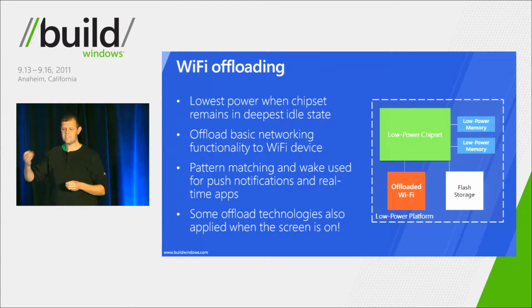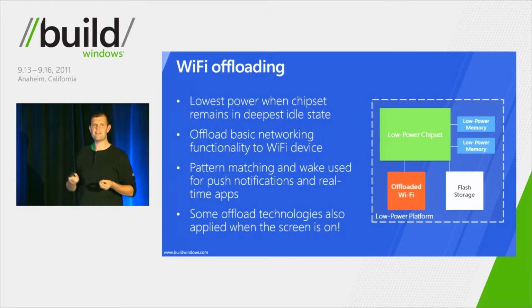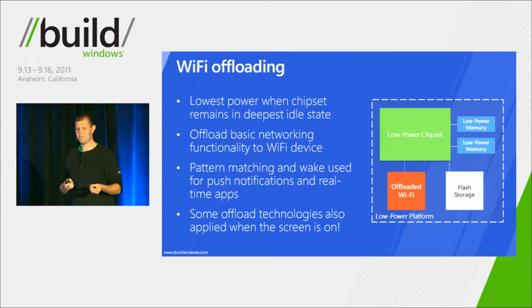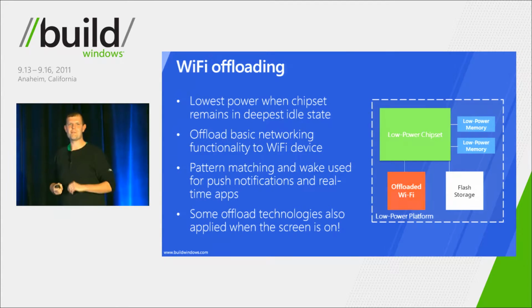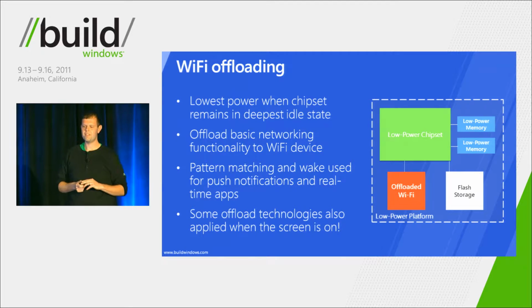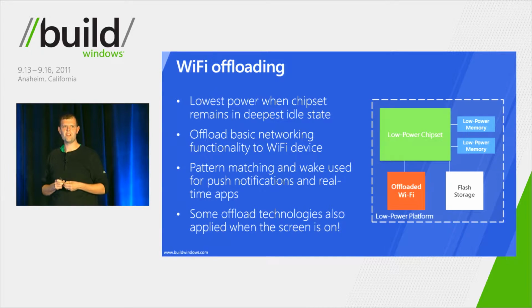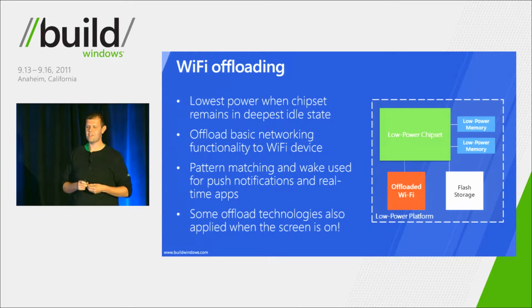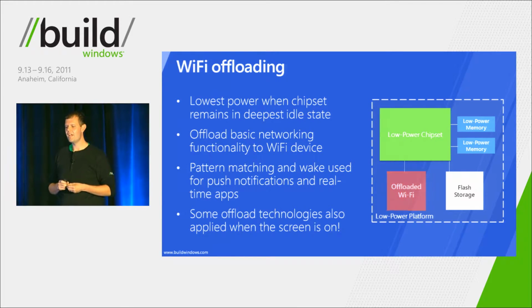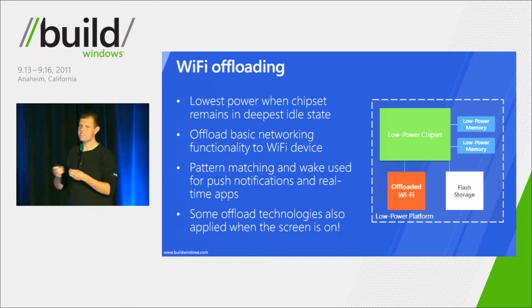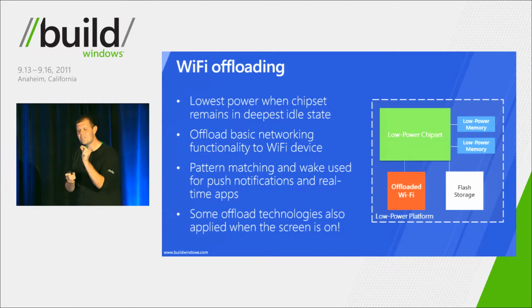And to keep constant connectivity on the internet, we offload the connectivity maintenance. We offload it to the Wi-Fi or to the cellular communications device. Here in my animation, I've got that Wi-Fi device doing some amount of work while we're in connected standby. Every once in a while, we'll have an application that needs some synchronization, a push notification that comes in. We'll have some amount of work to do, and we'll end up having to light up the entire system to do that work. But we still want to do it very, very briefly.